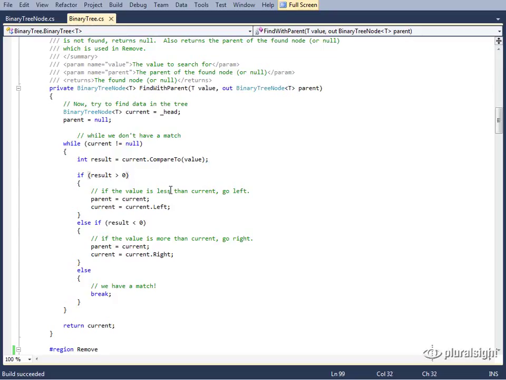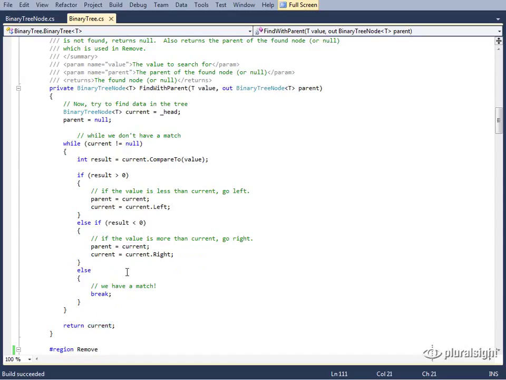If the value is less than current, we need to go left. So we set parent to current and current to current.left, and then we'll loop again. If the value is greater than the current value, we're going to go right. So parent will be set to current, and current will be current.right. Otherwise, we have a match. If it wasn't less than and it wasn't greater than, it must be equal, so we break and we return current.